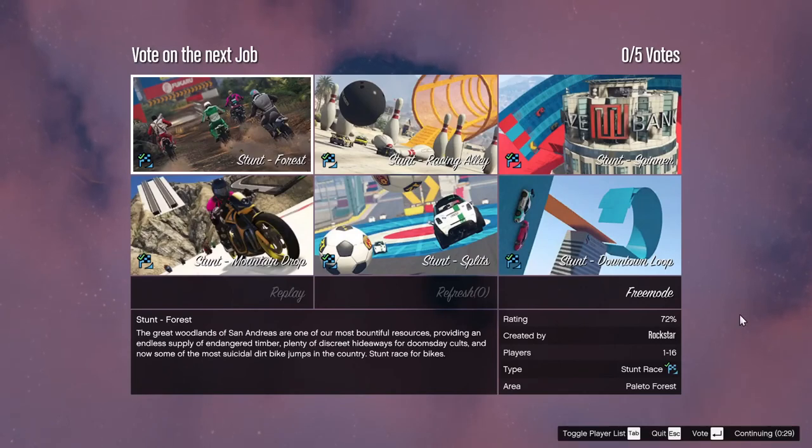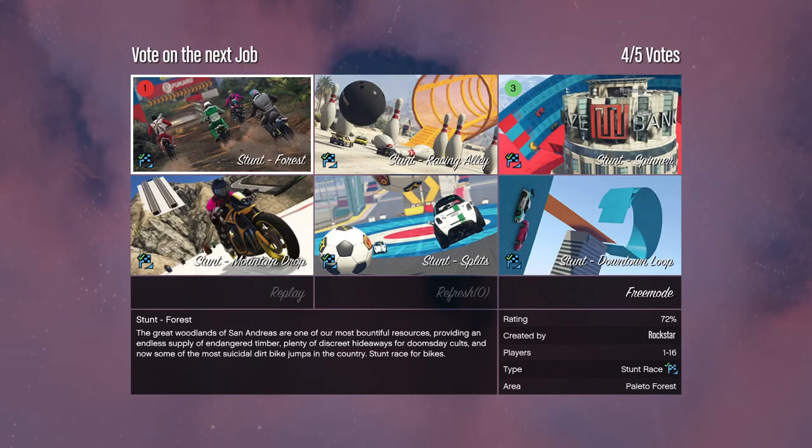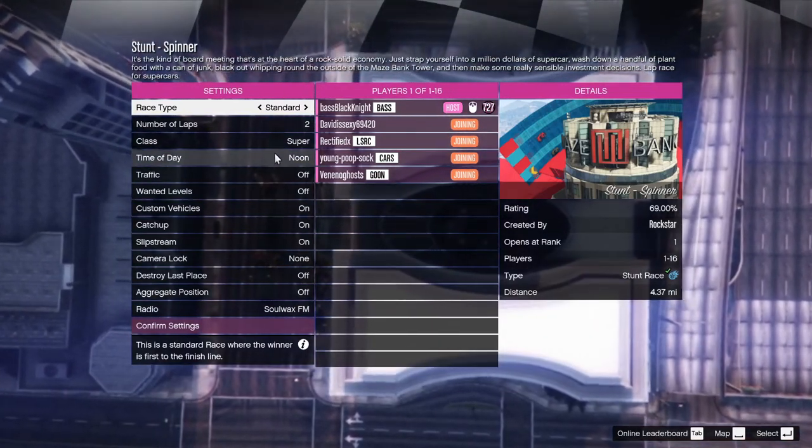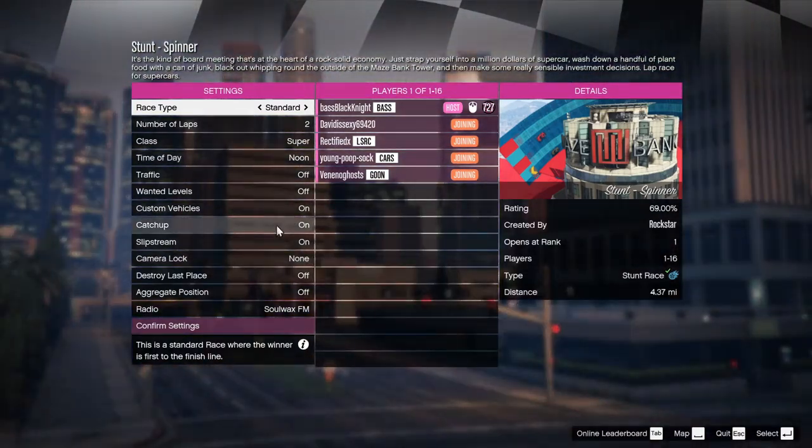All right, where are we going next, gang? I didn't even vote. Probably motorcycles. And with this crew, I'm going to take my Shotaro this time around. Definitely not screwing around this time. We need something with maximum grip for avoiding Bumpy McBumpmeisters. All right, spinner. What are we in? We're in supers. I'm the host. I'm going to turn catch up off.